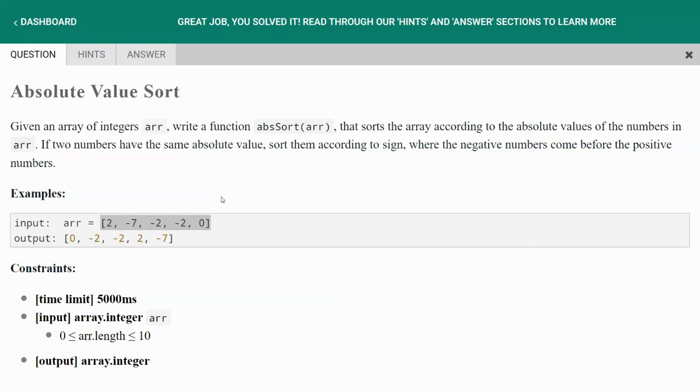So what we can do is we can use either merge sort or quick sort. And if you are not familiar with how to implement those two sorting algorithms, I have videos for these two algorithms on my channel, and I will leave the links to these two videos in the description down below. Anyway, coming back to this problem.